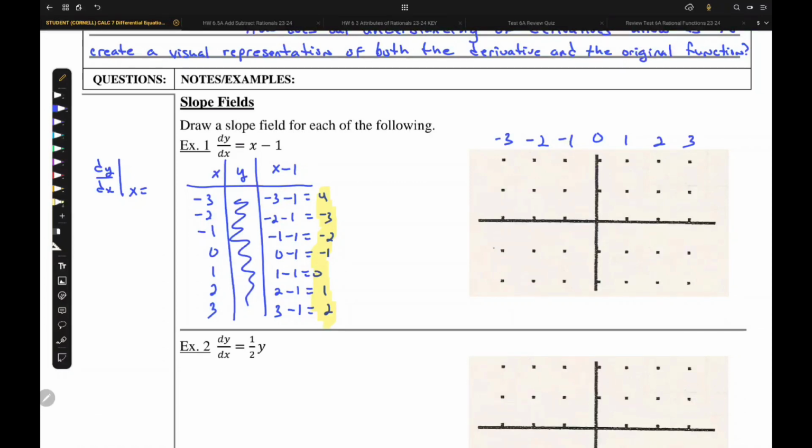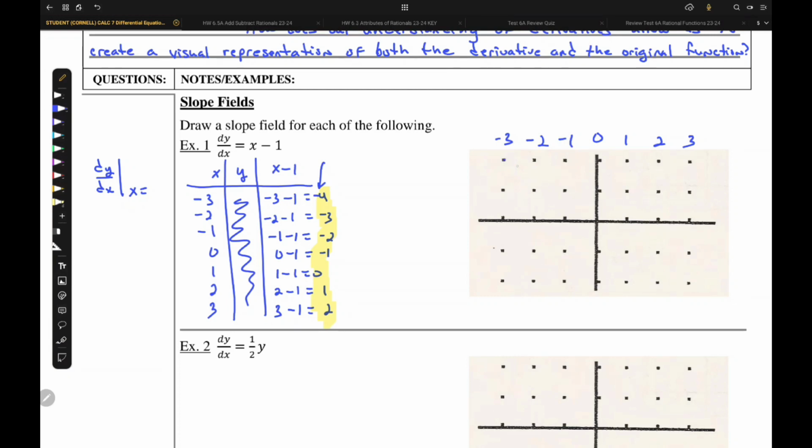So let's come over here to x value of -3, and we're going to start sketching this in. Now, because there's no y values, at all of my x equals -3 values, this rate of change or the slope is going to be the same. So my slope is, whoops, that should have been a -4 right there. Make sure you fix that. Make sure you make that a negative. Sorry about that. So we come over to -3 and my slope's -4.